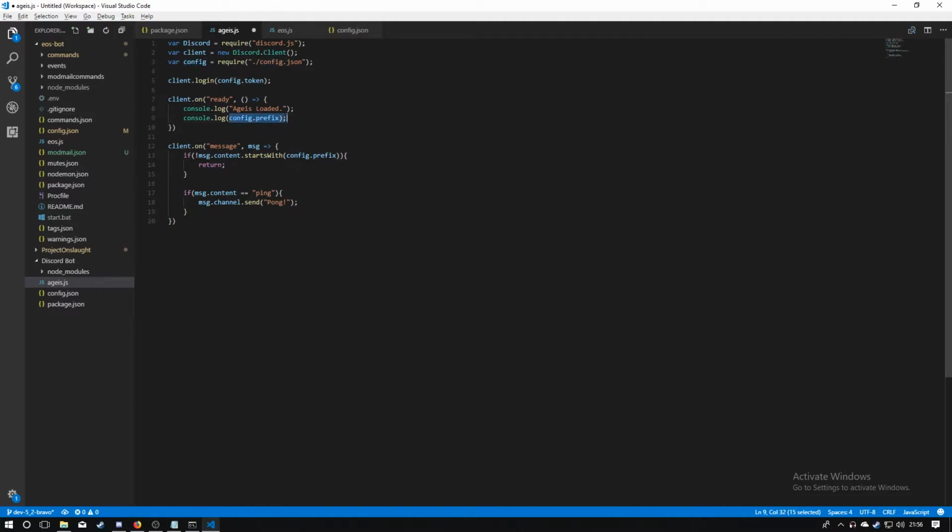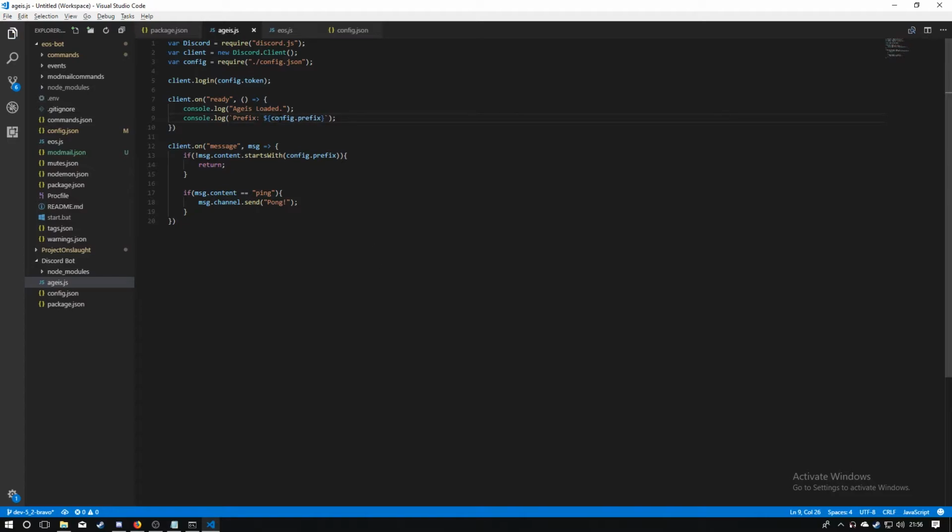And the last thing, I said the last thing, but the last thing we're going to want to do here is I'm going to actually put this in backticks, and I'm going to create a new, or not really a new thing, but a cool thing. We're going to put config.prefix inside here. Delete this out of here. And we're going to say prefix that.